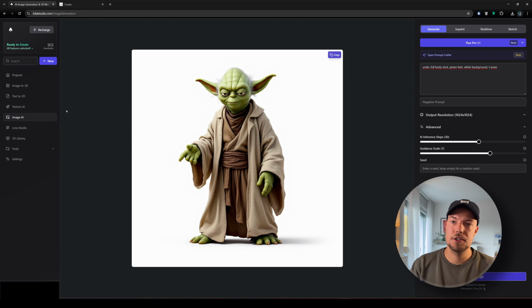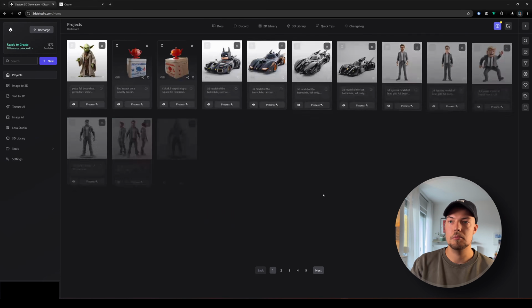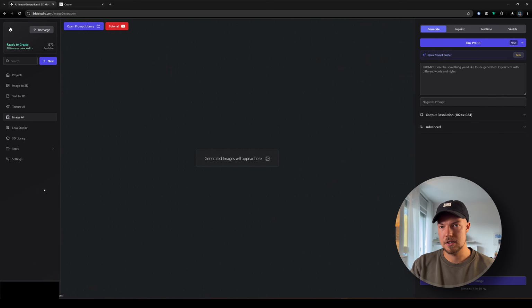By the way, you can also always check out your images. You don't have to download them or something for now. You can always go back to your projects page if you want to see them, and then you can basically see them over here and always download them. And you have a huge library here basically where you can look at your previous images that you prompted.